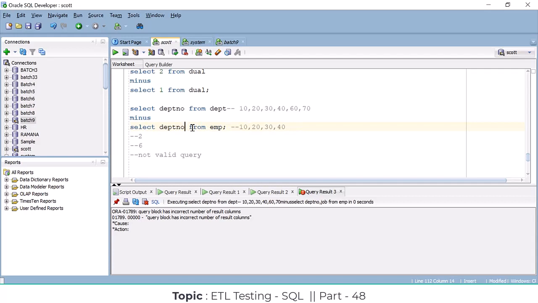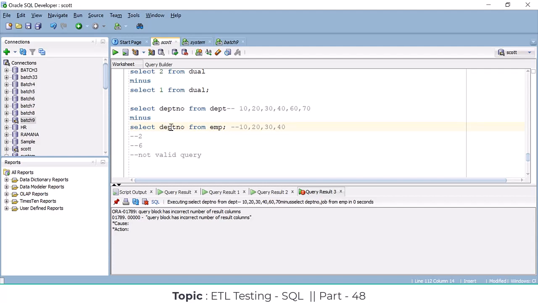Yes, sir. The second point: the first column, what is the data type? In the second table also the first column, here it is a number, so it should be a number there. The corresponding data types should be in sync. If you use varchar here, you have to use varchar there.